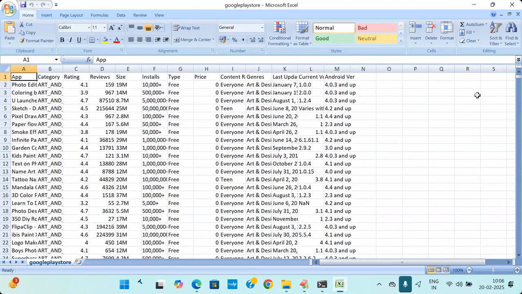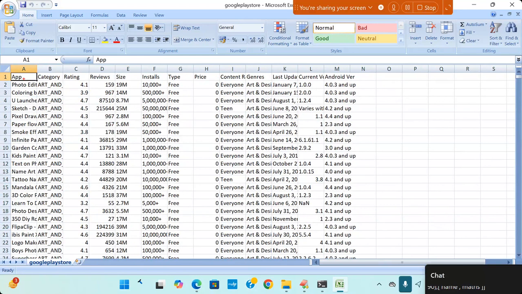Our marks CSV file contains only 17. But here there are 10,000. From 10,000, I need to find the name of the app which is having the highest rating.